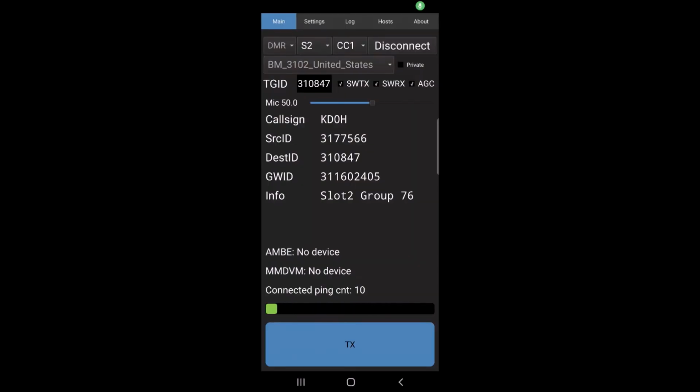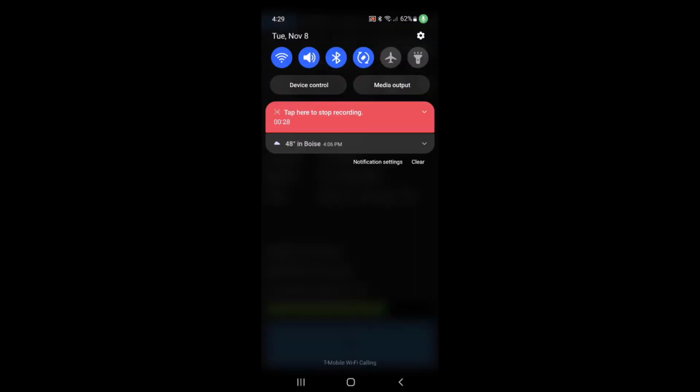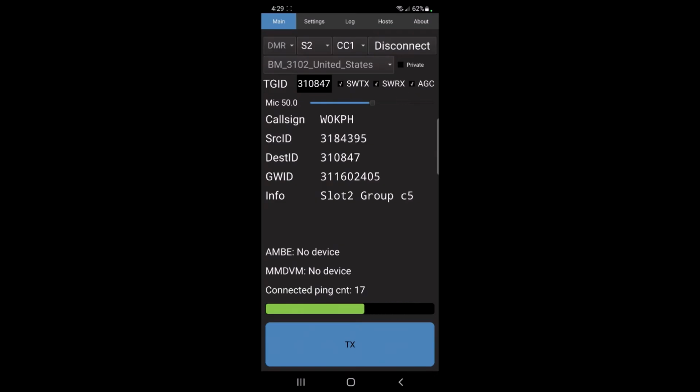In this chat and getting acquainted more and more, so that's just awesome. I love it. So anyway, Kat, you have a good one, and we'll catch up with you later. 73 for now. We'll get together for that coffee one of these days. This is W0KPH, I am clear with KD0H and NC2WX.